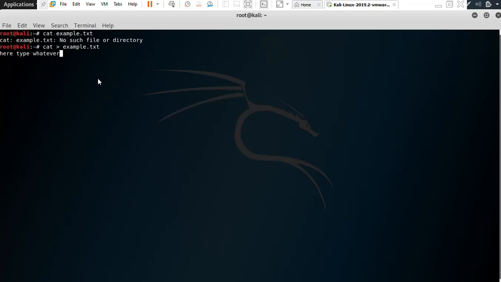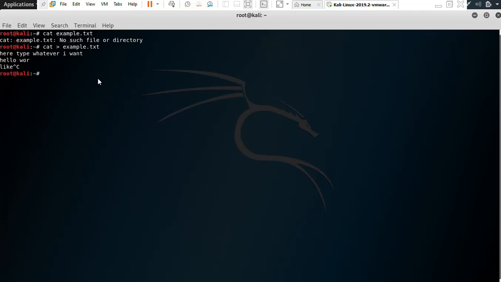Here I can type whatever I want, whatever I like. Then, if I'm satisfied with what I'm typing, I can press Control and then C.